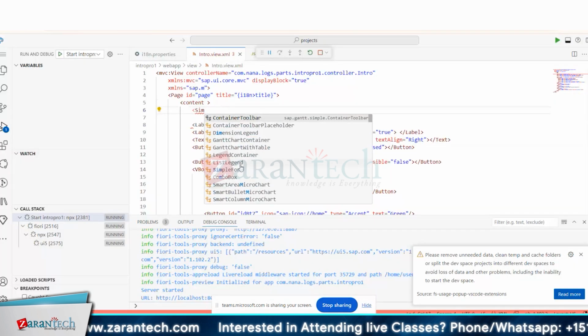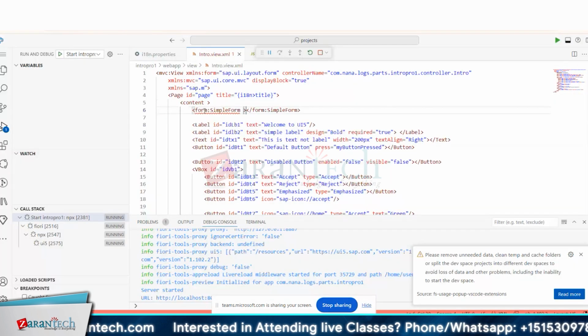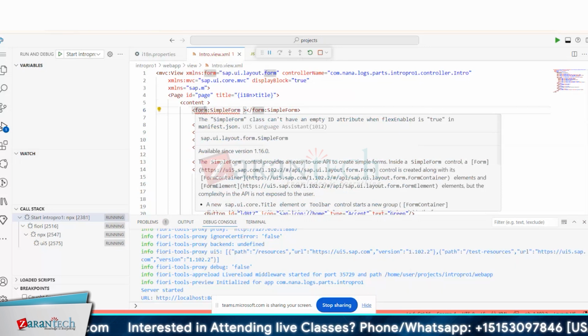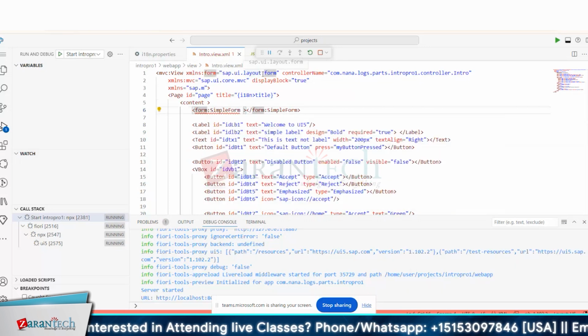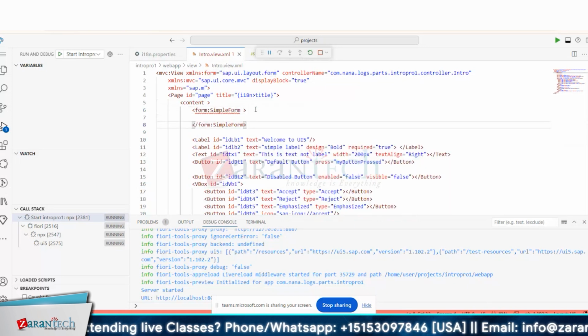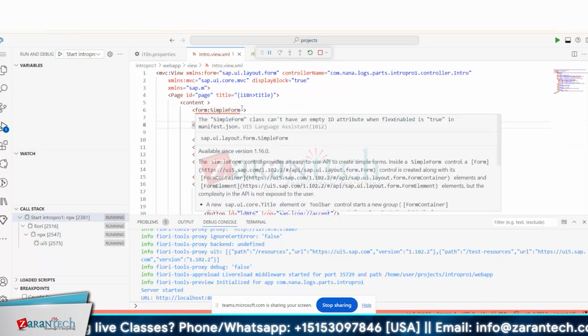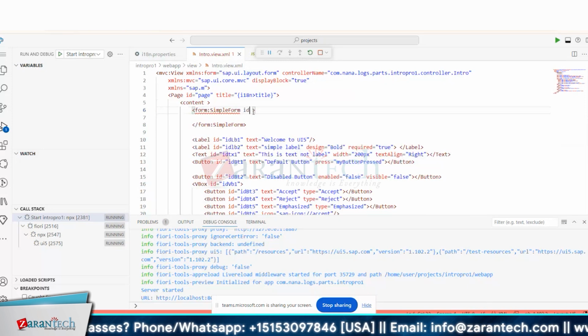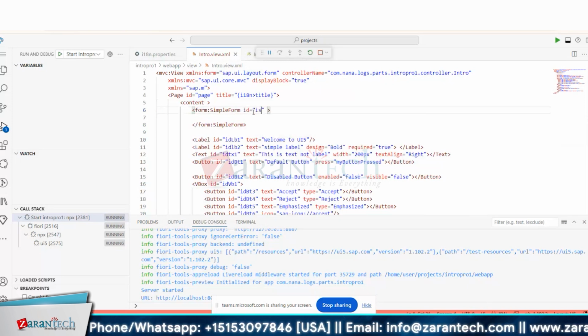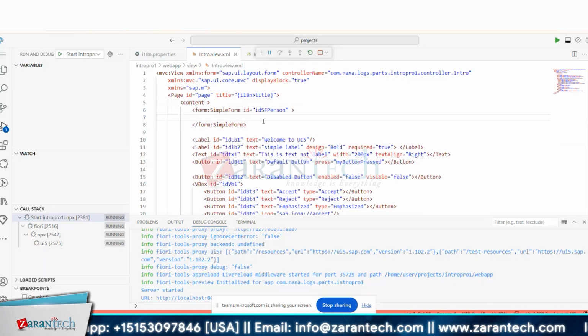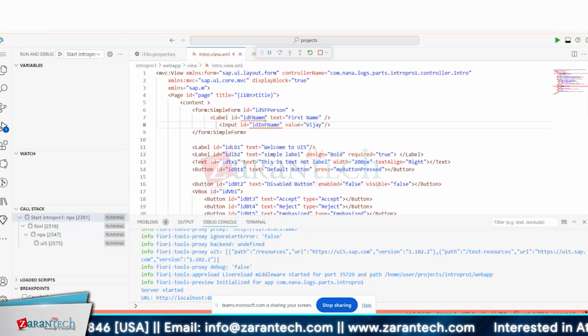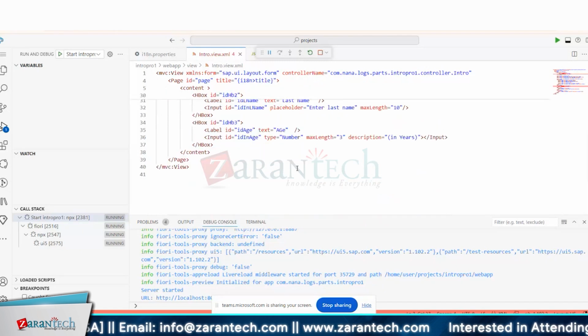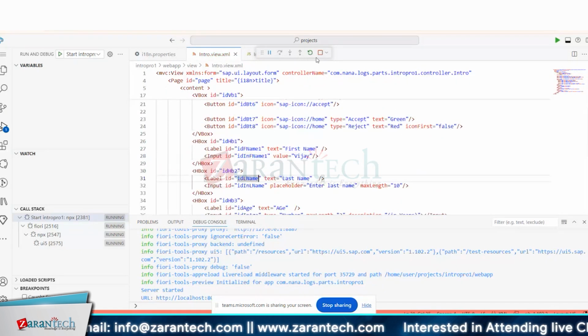If I say simple form, you see it came by form, and you can see this one automatically came for me. The editor is giving me that advantage. The error is coming because we require an ID for the simple form. ID equal to SF person. In this one, I can add the things. Let me put here ID1. Control S. What do you see?